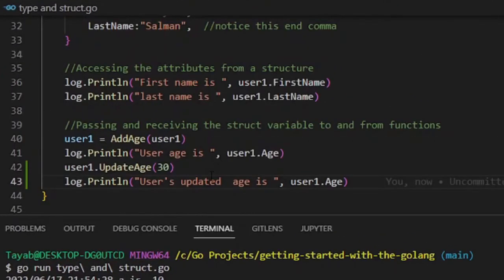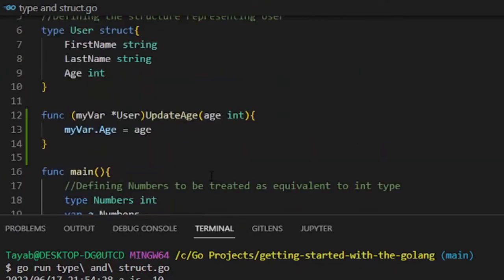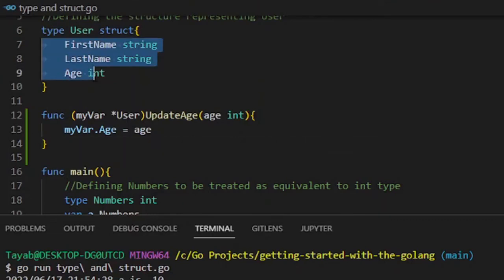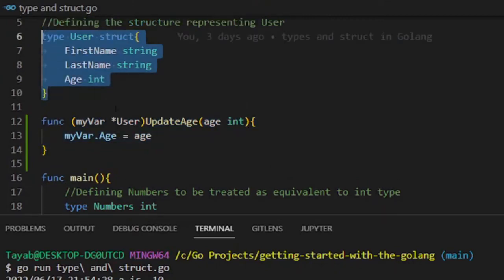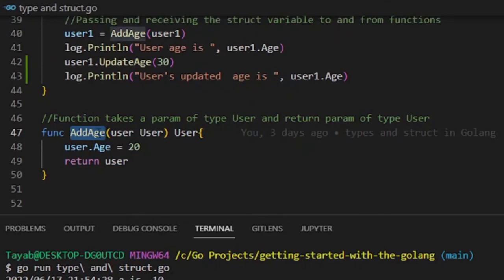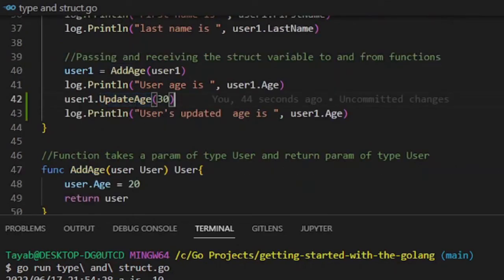Similarly, you can add any number of functions. Before adding any other function, let's see the importance of adding functions to the struct. Any business logic we want to add about a particular structure, we can enclose in a function which is part of that structure. As you see here at the bottom, we have added an add age function, which is a public function, so anybody can call this function, add age, because it's public. Whereas this update age can only be called with the help of a variable which is of the type defined by our structure, right?